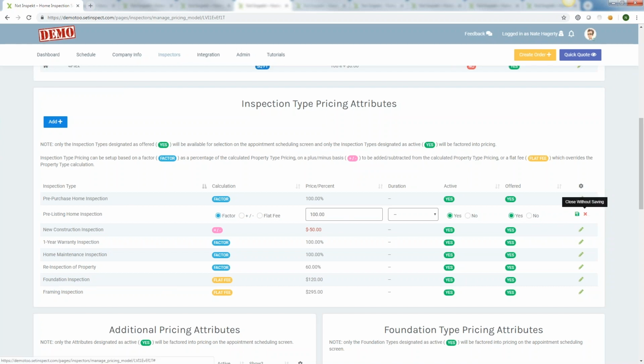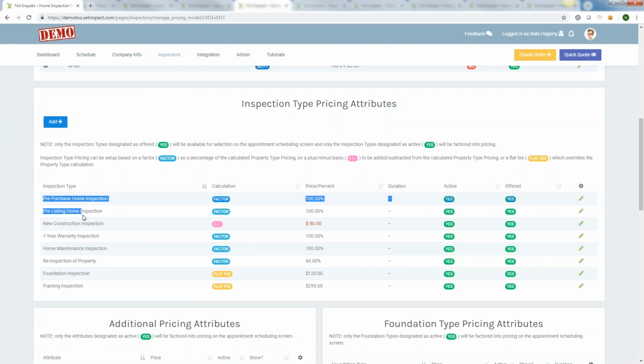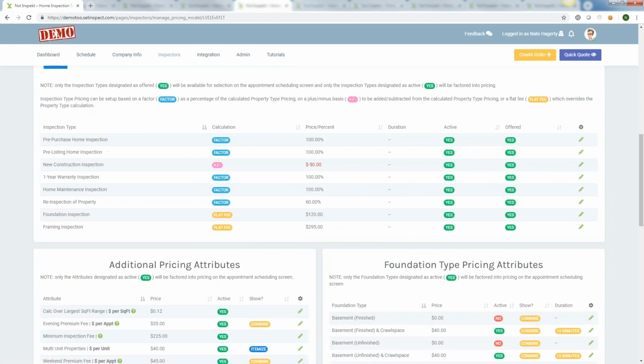So we haven't given you the ability to adjust these, but the alternative would literally be to mark one of the defaults as not active, and then recreate whatever you want it to be called down here as a custom type. And you could essentially make all of these not active, and then recreate very similar inspection types with completely different names. So there's a workaround, even though we haven't allowed you to edit the default names.